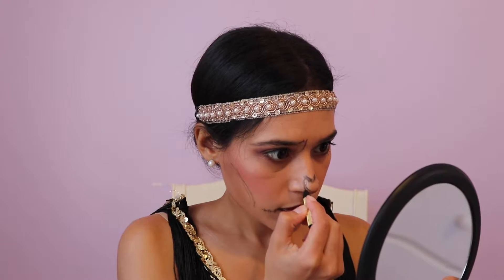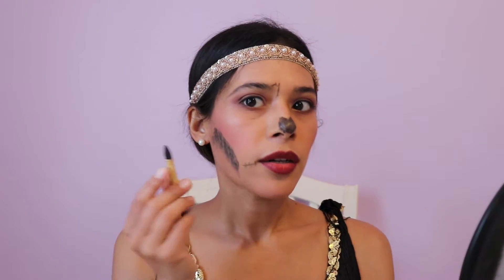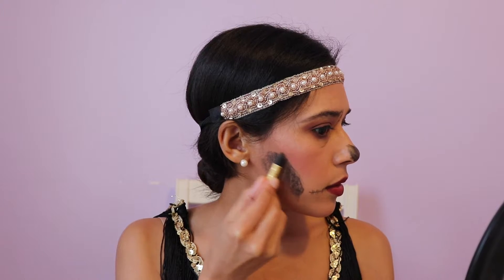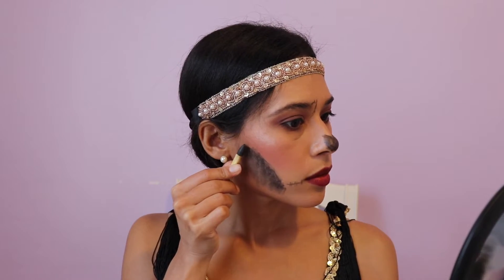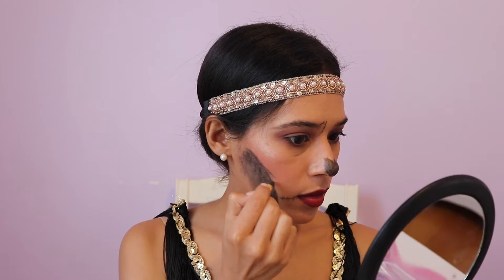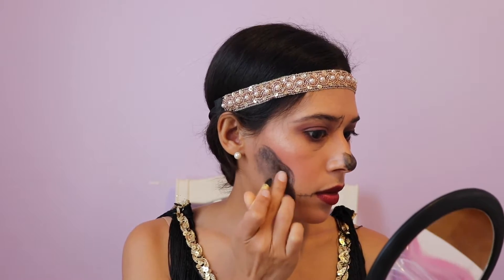I'm grabbing the black and I'm going to continue that on the cheek and color in the nose — taking it on an angle and just shading. If you're familiar with painting or coloring, it's kind of like doing that. Blending it in with the finger. When I look forward you lose sight of it, so I'm trying to round it out and create more of a skeletal look from the front — a little more structure right around here. That's a little better.